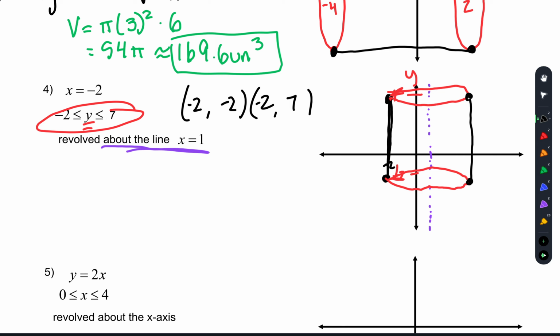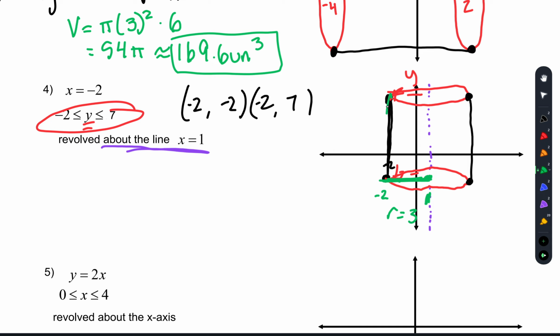Hopefully we see another cylinder. So let's calculate the volume of that cylinder. In order to calculate the volume, I need the radius and the height. The thing that I rotated it around represents the center of my shape, so the radius is this whole distance. The distance from -2 to +1, my radius, is going to be 3. Does everybody understand that? Okay.